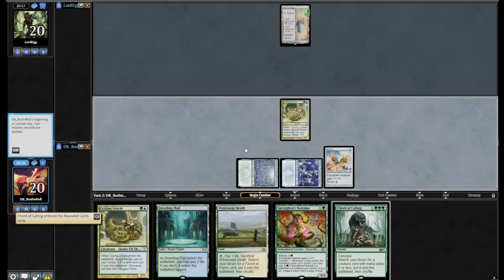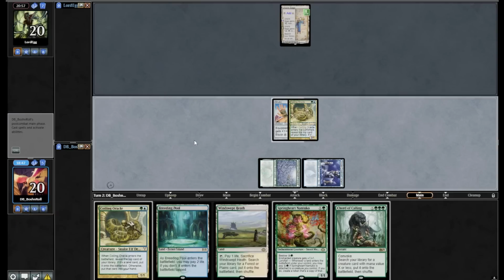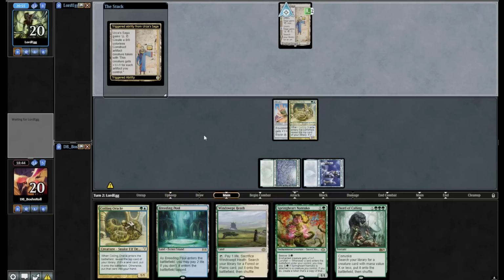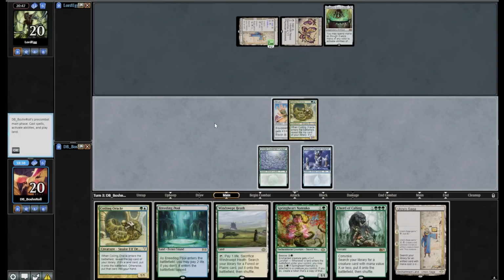Chord of Calling in my hand, and they can see it. Equip Shuko, because it's free. Watch them get me with some, like, destroy target equipped creature. Agathis Soul Cauldron. Setting up big moves over there. Okay. But drawing the Chord does change if I want to bestow Nantuko or not.